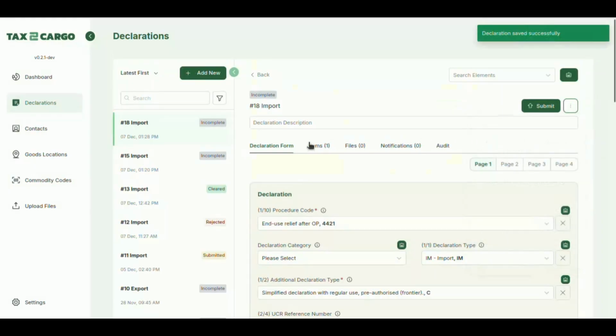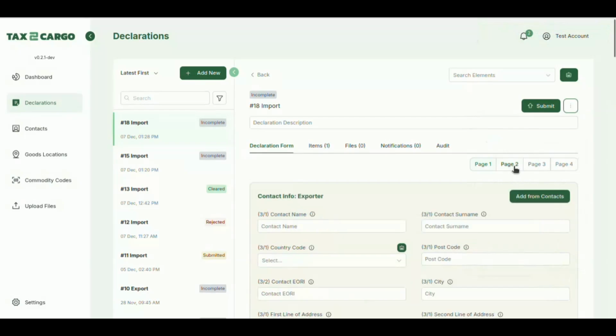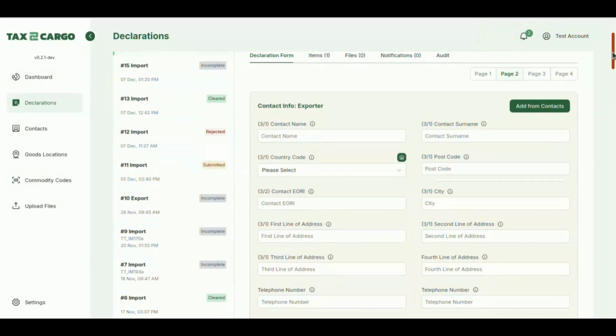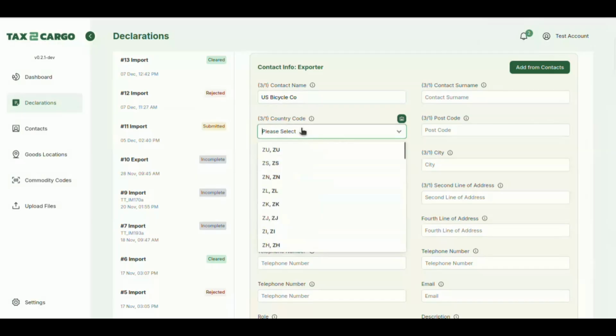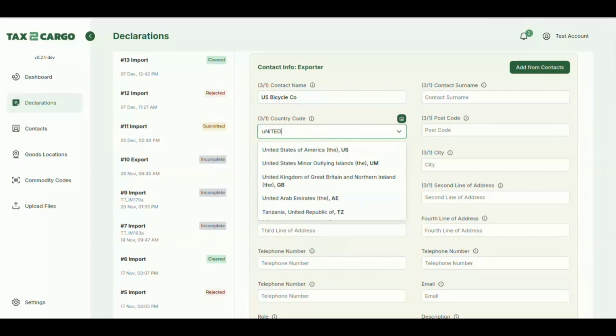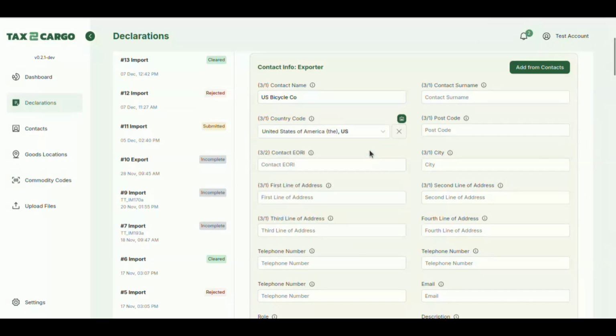Next, move to Tab 2, where we manage contacts. Here, you can either add a new contact or retrieve an existing one. Select which roles are required for this declaration, such as importer, exporter, declarant, representative, seller, or buyer. To reuse an existing contact, click Select and Search. When selected, all previously saved details are automatically filled in. If you edit a contact, you can either save it as a new contact or update the existing one. The Clear button removes the contact from this declaration, but does not delete it from the system.